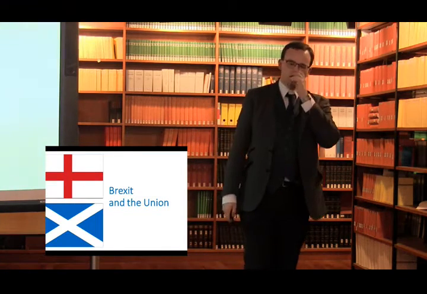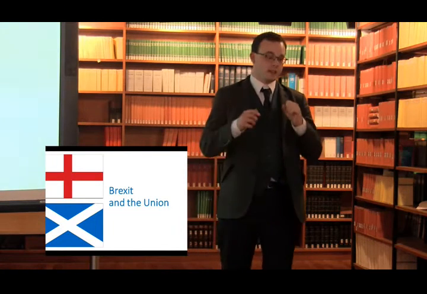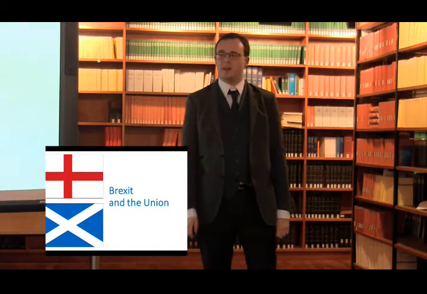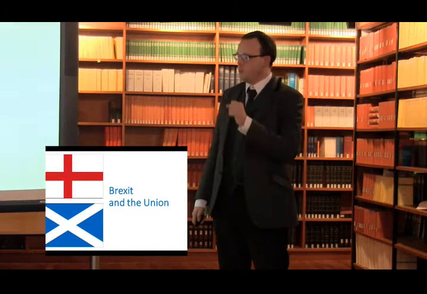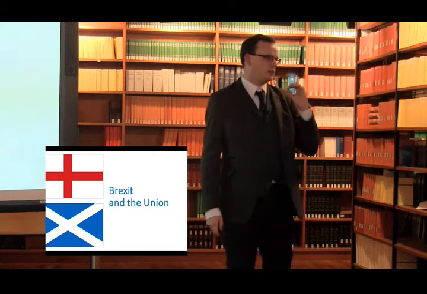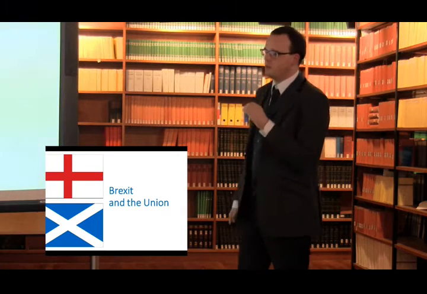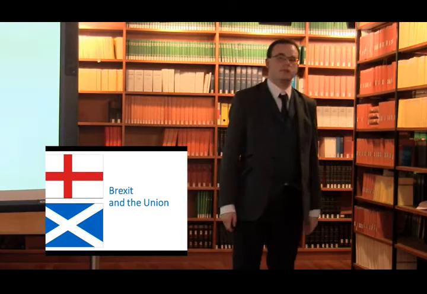Now, coming towards the back end of the presentation then, that was what the Supreme Court said in a nutshell. I apologise if I've been going too fast trying to cover it. Parliament must be involved in triggering Article 50. It must pass a piece of primary legislation. The House of Commons, the House of Lords, and the Queen must essentially agree to this piece of legislation.